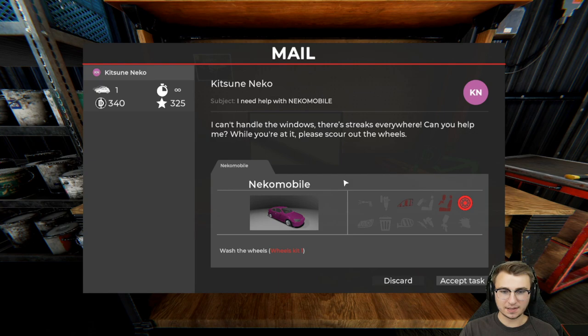Next up, we have this vehicle here. It says, I can't handle the windows. There's streaks everywhere. Can you help me? While you're at it, please scour out the wheels. Don't know what that means, but we'll find out, I'm sure.